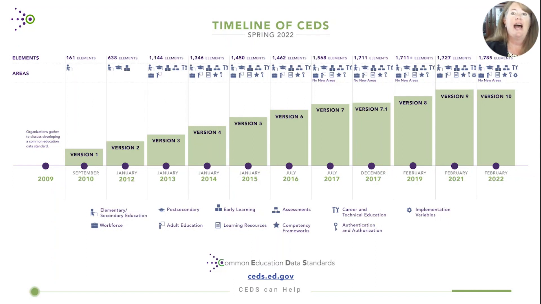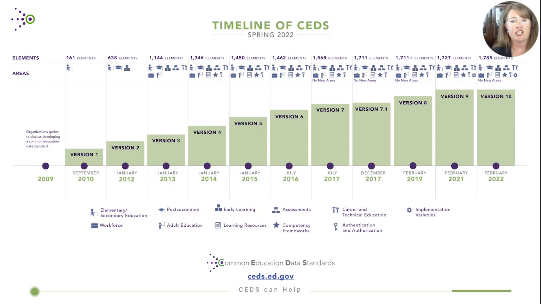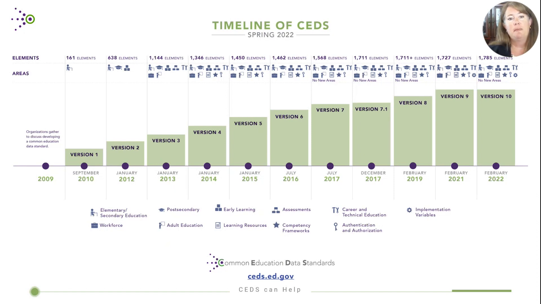Since that time, we have been expanding CEDS. As you can see with all the various icons being added on there, CEDS is now a P20W standard. That means it includes everything from early learning. Sometimes I like to say it's a B20W — for birth — because we do have several elements related to gestational age, weight at birth, things like that. All the way through workforce, including career and technical ed and adult education. We cover everything from children or students to staff to the organization itself. Basically anything around education and helping children towards their educational outcomes — those elements can be found in CEDS.